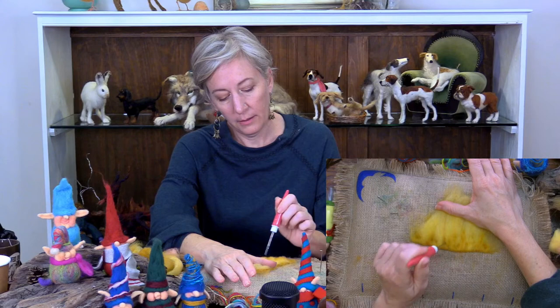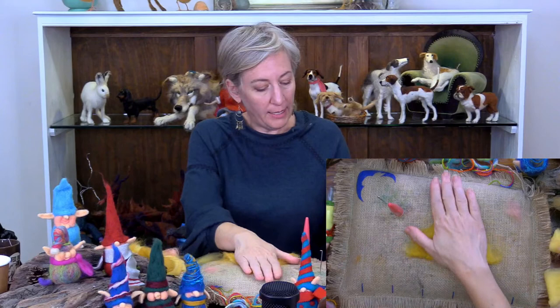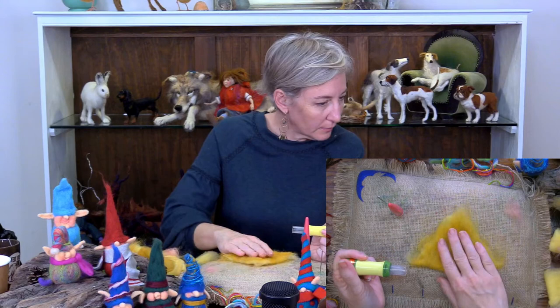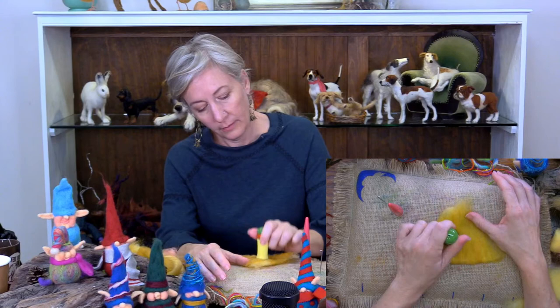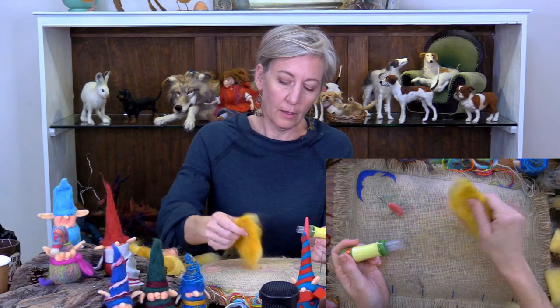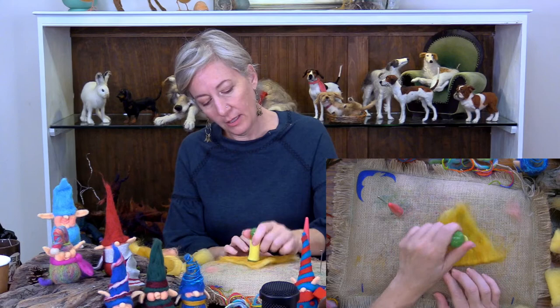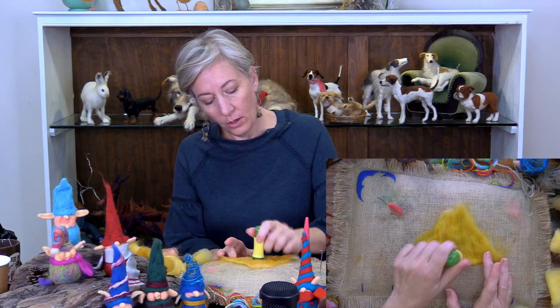And then you want to stab all over, just to get a nice unified hat piece. I'm concentrating a little bit more at the base because that's going to stick off, and the rest of it is going to get felted into the cone shape that we have. But yeah, that's pretty good.